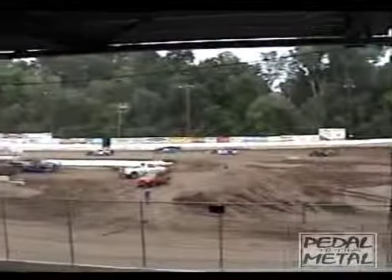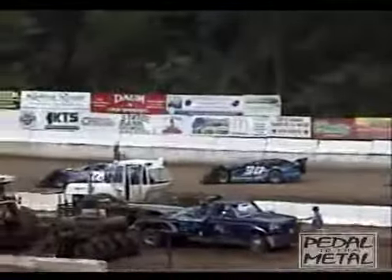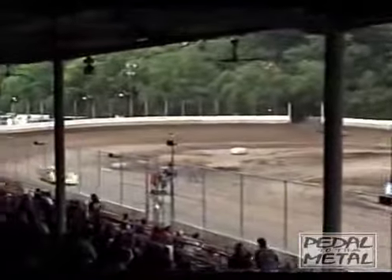Finishing in third, the 30 car of Chris Striebel. Second place to the 78 of Chad Zobrist. And ladies and gentlemen, your winner drives car number 22 from right here in Highland, Illinois. Could we have a hand, please, for your winner in tonight's Becker Jeweler late model dash? That is Dan Jacober.